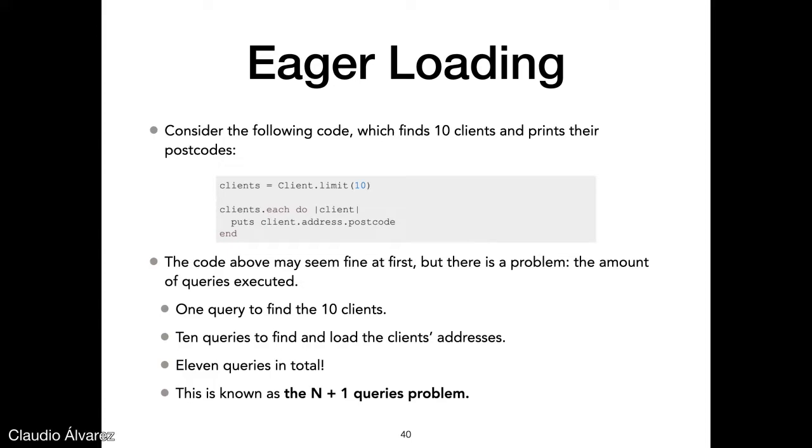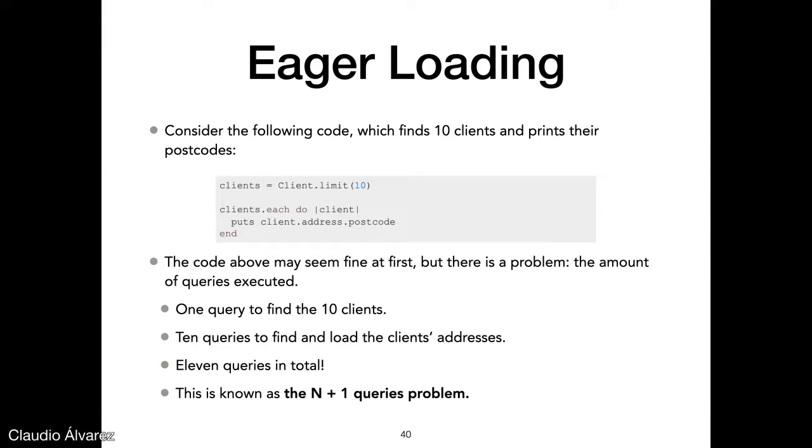This is a very frequent kind of scenario. It's very common to see this when you retrieve a large collection and then you need to get some associated model. The way this is done in the example is very inefficient, because, generalizing, what you get is n+1 queries. You want to minimize the number of database queries that Rails makes against the database, for performance reasons. Each query will take time. It's much better to do one query rather than 11. There's overhead in between each of the queries you perform.